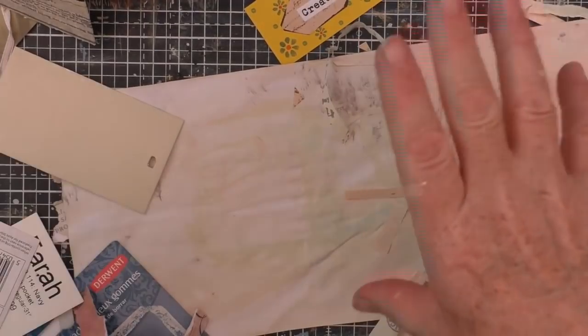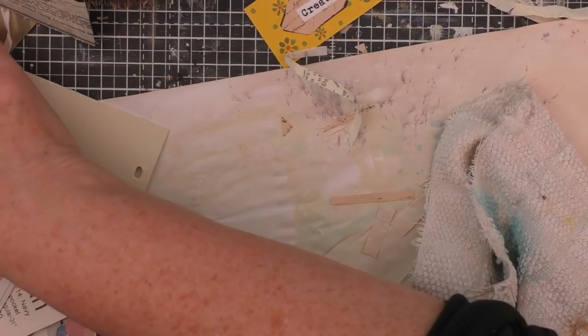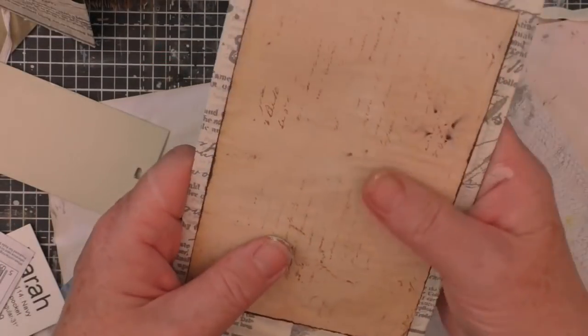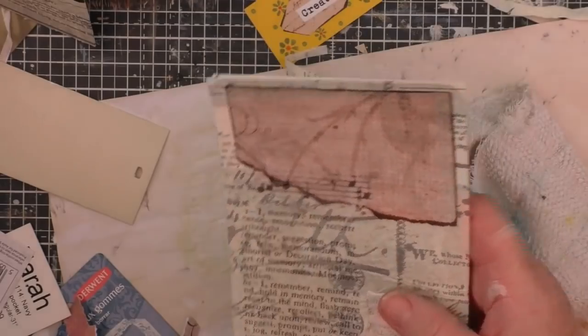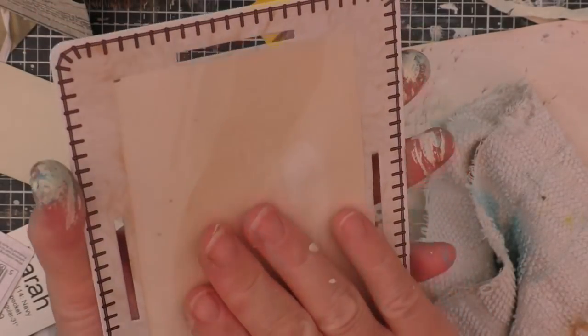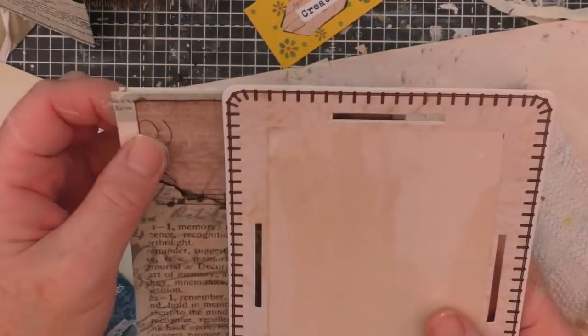Okay, I've got a lot going on at the moment. My desk is getting cramped, so I need to tidy some of this up. But just a quick recap of where we're at. So we've got this big tag that's got a bit of decoration on both sides. I would envisage that as being a kind of journaling spot. These two I glued together, and I did that because I thought it was quite nice to have the faux stitching, but more work to be done.